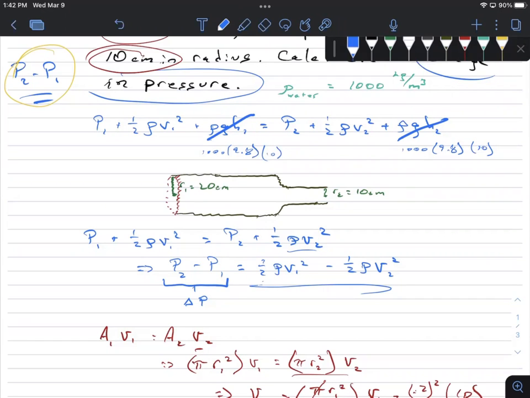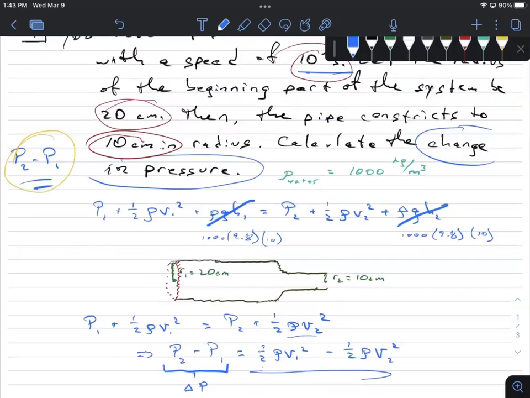So the only time the continuity equation is helpful or needed is, number one, you have a change in the size of the pipe. And along with that, I don't tell you both velocities. Because that's another thing I can do. I could give you both velocities from the beginning. Here, I told you the first velocity, but I didn't tell you the second because I wanted you to use continuity. However, there's nothing stopping a person from creating a question where you're just given both velocities from the beginning. And if that's the case, then you don't have to calculate it. So you don't need to use continuity.